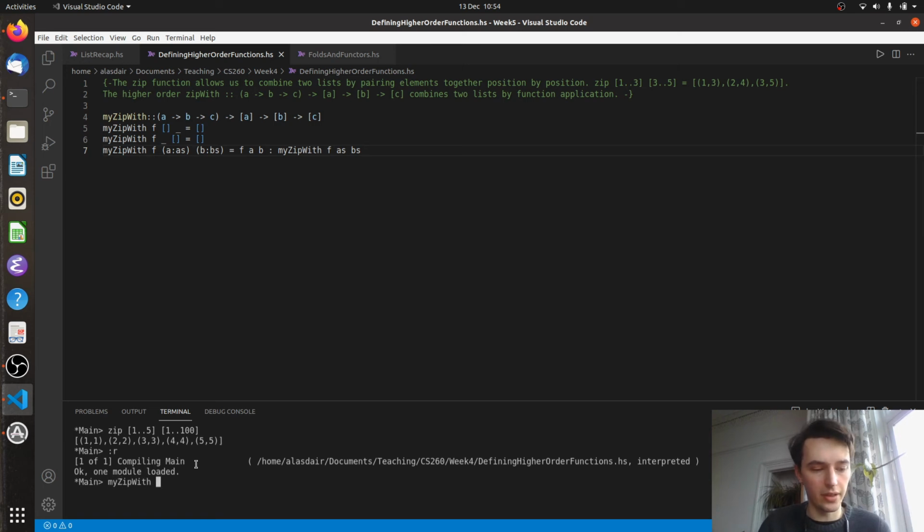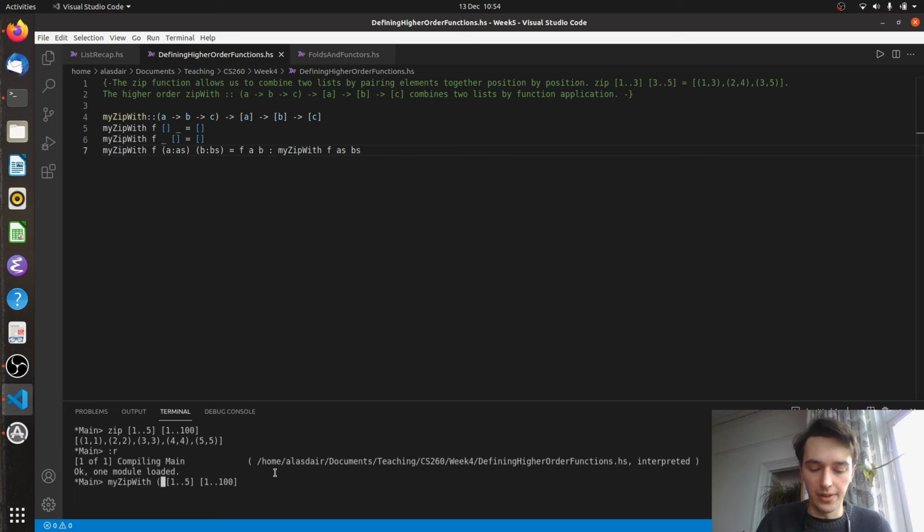Now, if we come into here and we reload this, what we can do is we can build up the old zip function. Now, it's going to be a little bit more difficult, but if we look at this list up here, let's worry about giving it a function in a second. I just give it these arguments. And then we can see how we can define the old zip from the new zip.